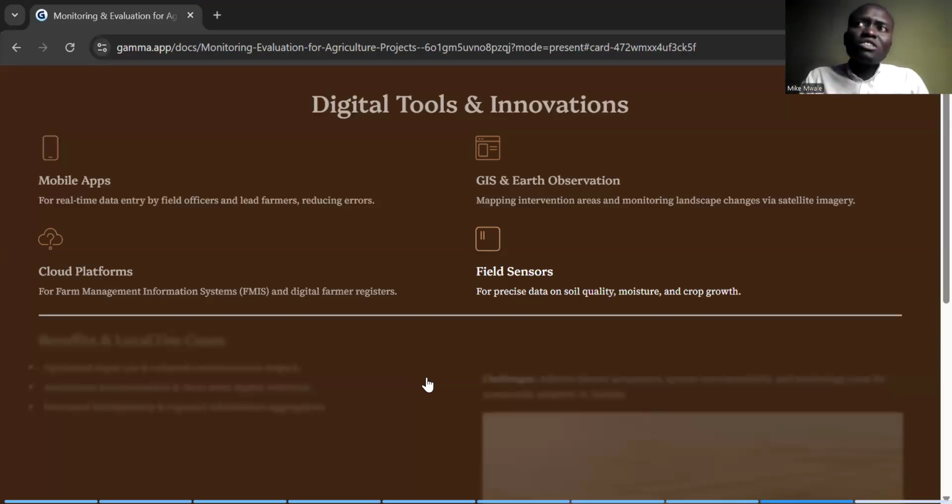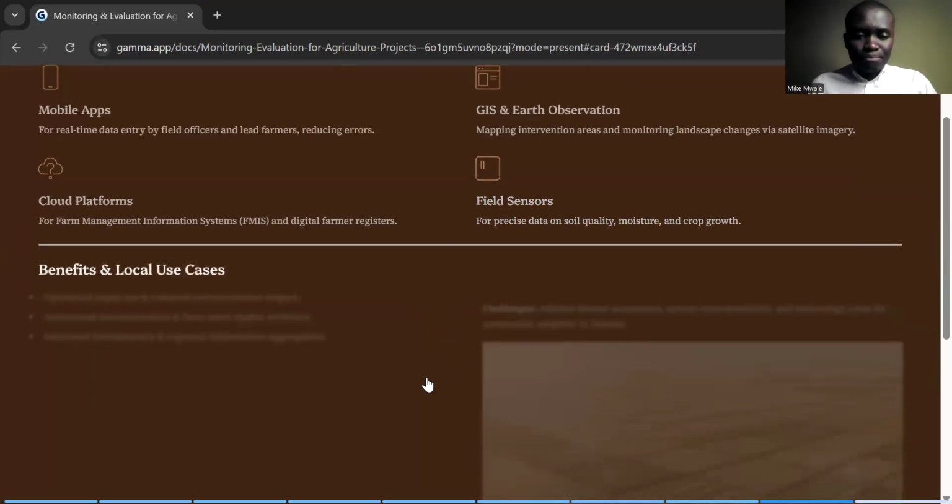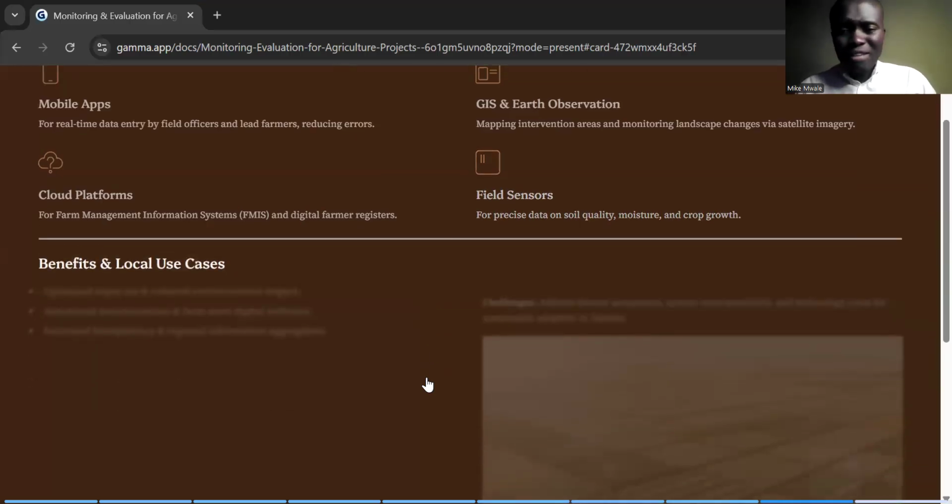So that's some of the things that you can use to monitor your agriculture project. So those are just some of the digital tools that you can use. I think in the next session, I'll be able to add more examples of the tools and some of the farm management systems that we've developed so that you guys can learn and see what's happening in the background.